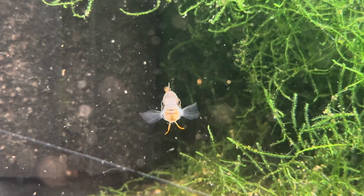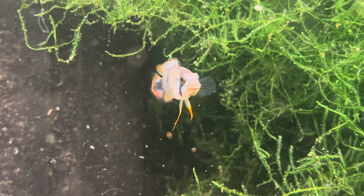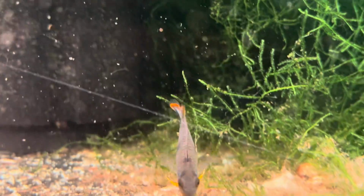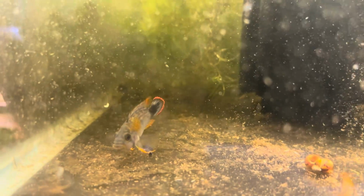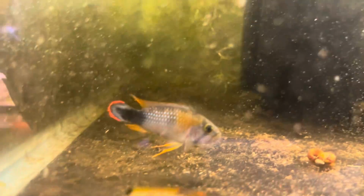I don't know if that's just my personal experience and if that's just with this species of apisto. I have mixed up pairs with other apistos very well and it's worked much better than for Panduro specifically. But yeah, I would get a group, let them pair off, and then pull the individual pair and put them into a tank. So the tank I have these in with the video that you guys are seeing, this is kind of what I did to pick out a pair initially.